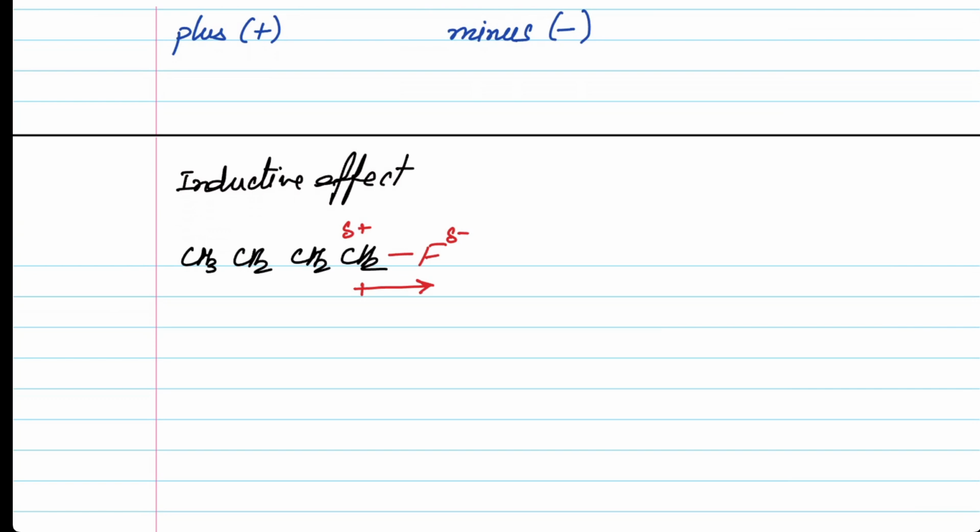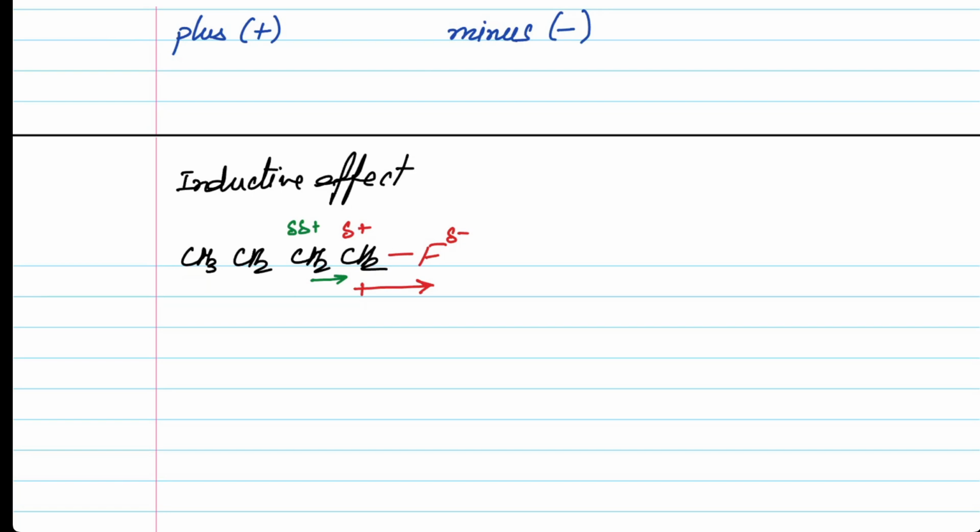So this particular carbon also would pull the electron cloud towards itself. When the carbon CH2 having a delta positive charge pulls the electron cloud from CH2, it will further introduce a positive charge on the carbon. This positive charge would be much smaller than the positive charge on the carbon attached to fluorine. We can say it is delta of delta positive, a smaller positive charge.